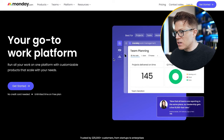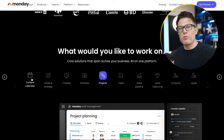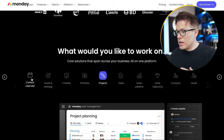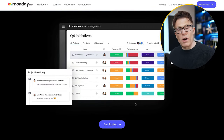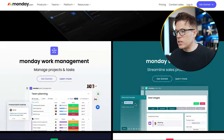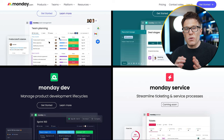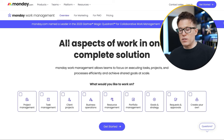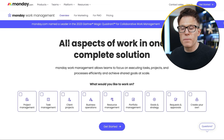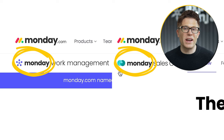Let's look at how Monday.com directs each audience. Above the fold there's a general section, but as you scroll down, Monday filters you through to the right information based on what you need the software to do — you can choose features, or select from distinct audience segments. Clicking through gives you a dedicated product homepage for that particular need: one section for work management and operations project management, another for salespeople who want to use Monday as their CRM. Each section has a different logo and colour scheme to help visitors realise which part of the website they're in.